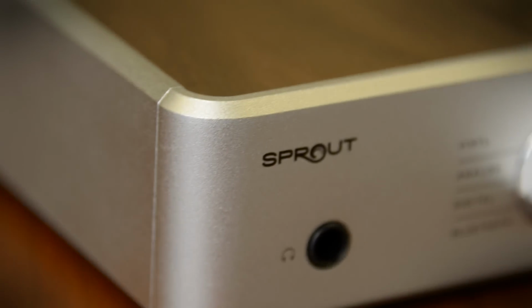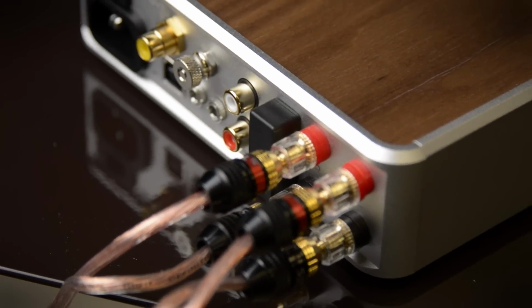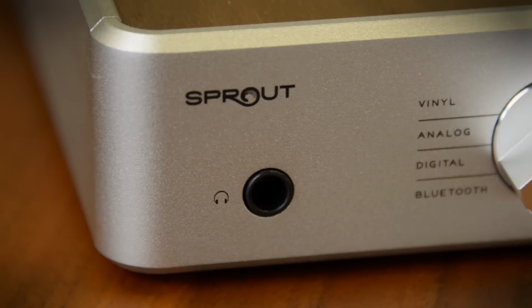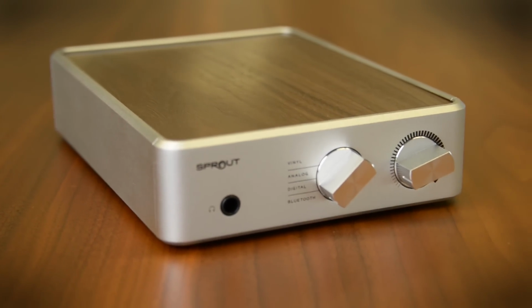The price is $800, and that may sound like a lot for something so small and compact, but I know people who will spend $800 on a headphone amp alone. This is gonna let you play back your vinyl, any of the songs on your phone, it does it all. And it's really compact, so if you're looking for a tight little solution, this is the way to go.